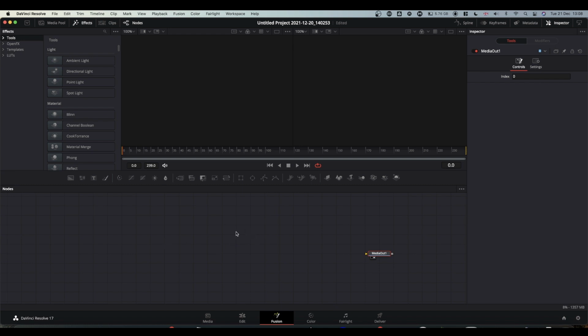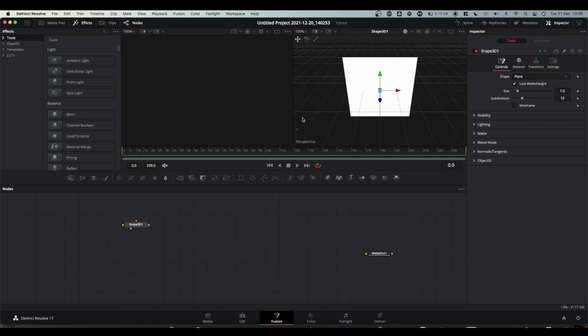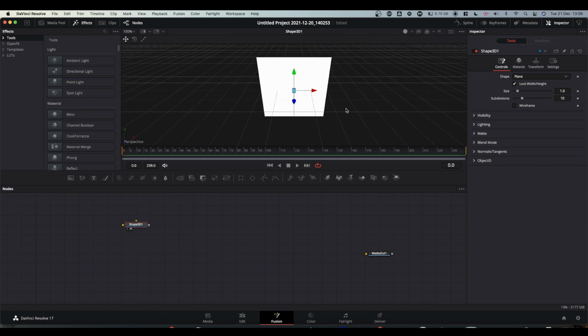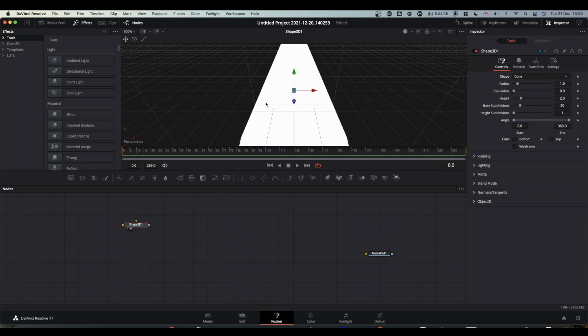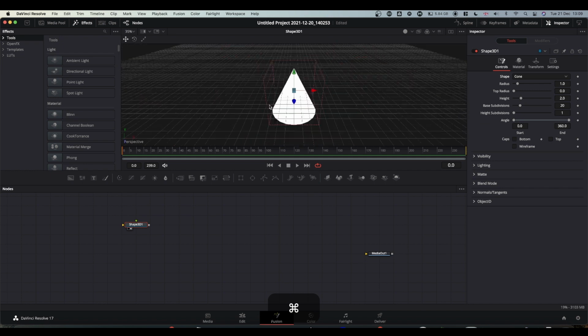So, tree. The tree is basically a shape 3D cone. So come to your hotbar, grab your shape 3D, bring it in. We can put the shape 3D in our viewer. We only need one for the time being, and we can change the shape to a cone, which gives us our basic tree shape.